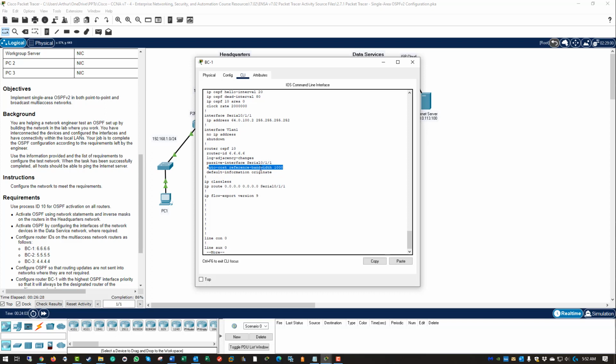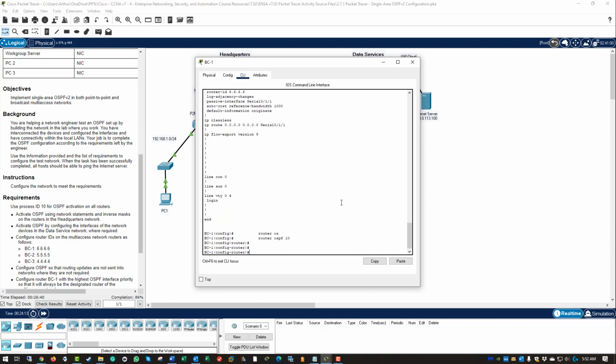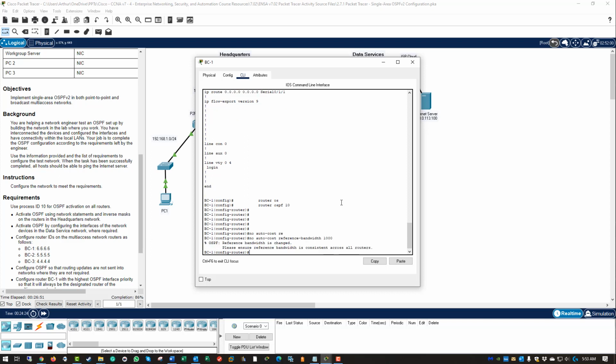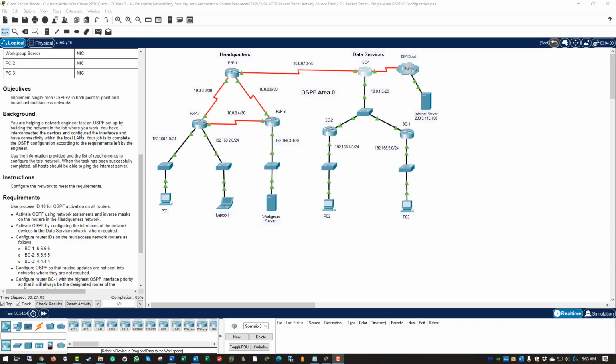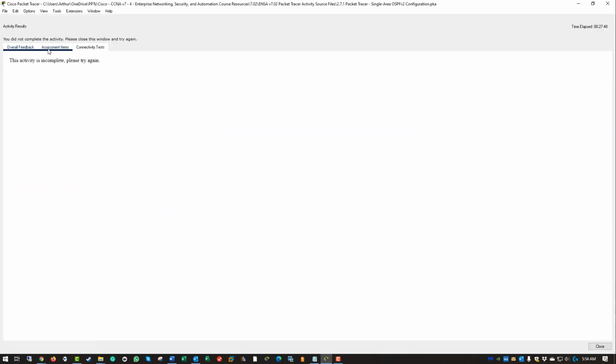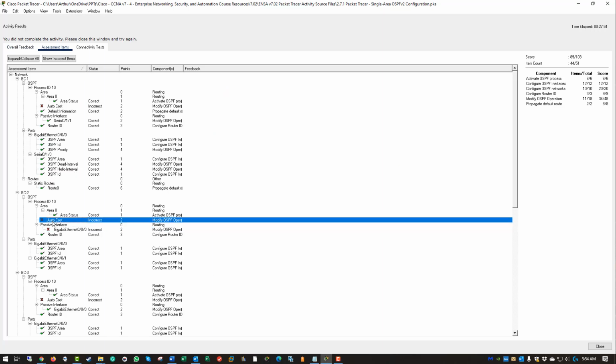For whatever reason, it decided it doesn't want to take that. So router OSPF process 10. Let's go ahead and do no auto cost reference bandwidth, and we're just going to reissue the command. All right, that's a little weird with the bandwidth, so I'm going to ignore the auto cost for now.